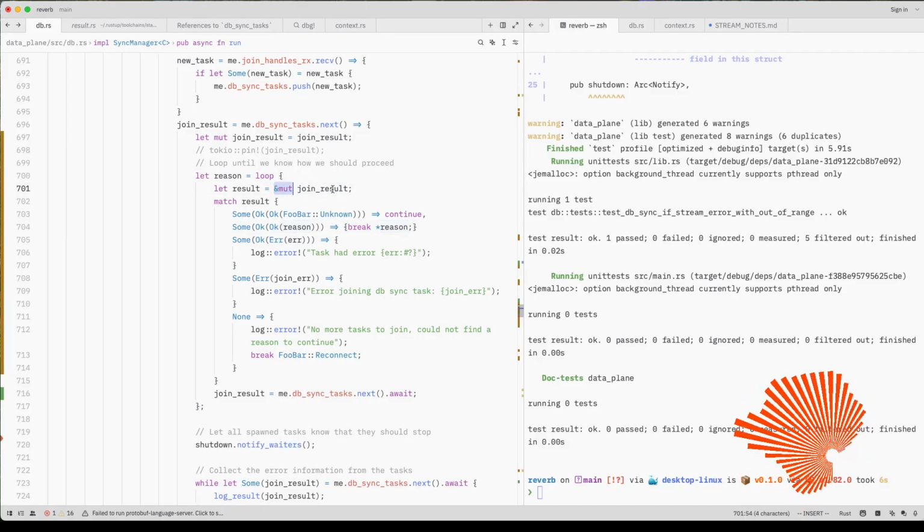Oh, here we're taking a mutable reference to it. It goes out of scope. Here we set it to something else. Get a mutable reference.